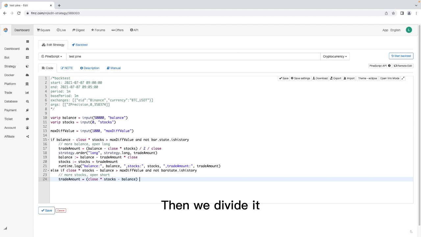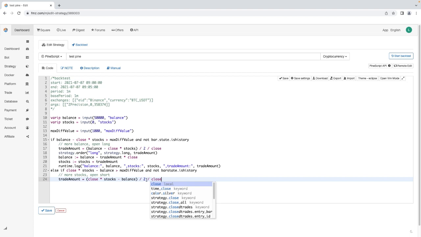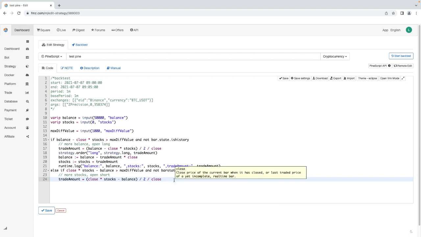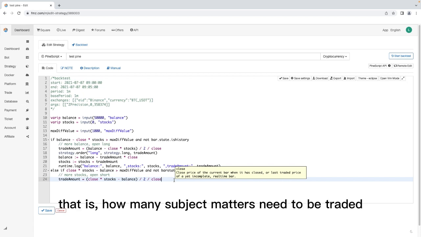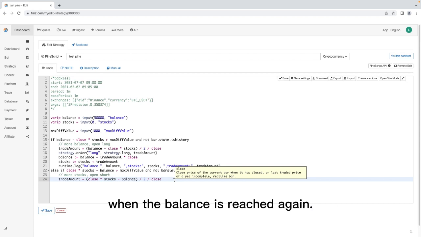Then we divide it by 2. Then divide it by close. In this way, we can calculate the amount of transactions, that is, how many subject matters need to be traded when the balance is reached again.